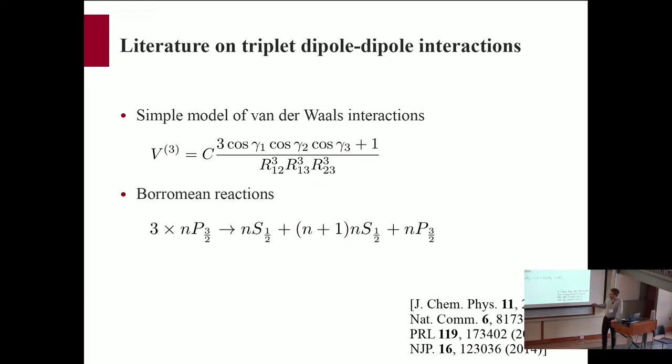Then much later, there was a discussion in the literature around 2010, 2015 about Borromean reactions, where 3 p states come in and react to 2 s states and another p state, but only in the presence of an additional Rydberg atom; you cannot just subtract this from both sides of the equation. And then Thomas Pohl and others have looked at Floquet engineering, so driving with Rydberg fields, to try to manipulate this interaction.